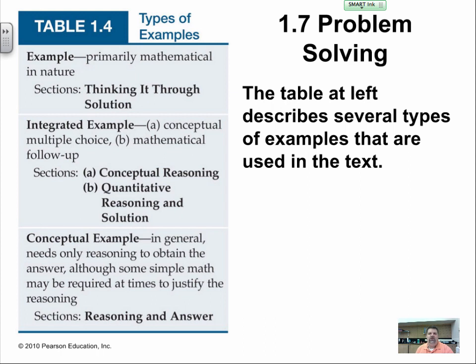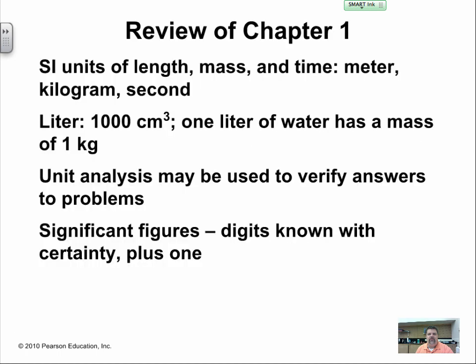And then there's some conceptual examples. These can be done without calculations. We're just using reasoning and answering. If we know that everything that goes up must come down due to gravity, and we're asked if you're on the moon and you throw a hammer up in the air, what happens? We know it's going to come down eventually. But the moon is less massive than the earth, so the gravity isn't as strong. The text may just want you to think that through. You don't necessarily have to calculate the acceleration due to gravity on the moon.